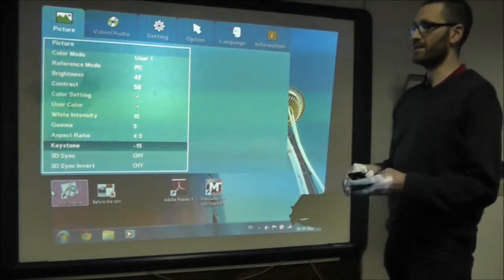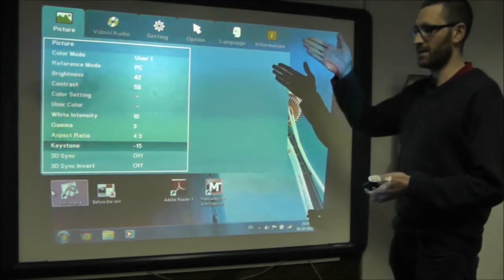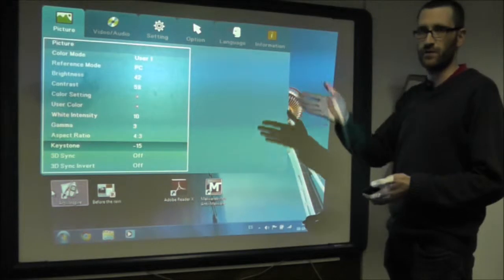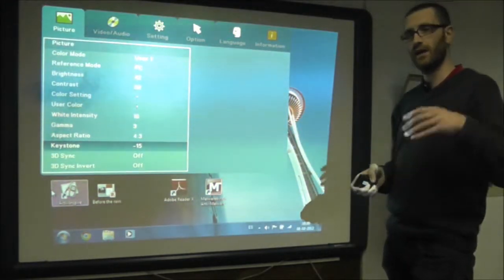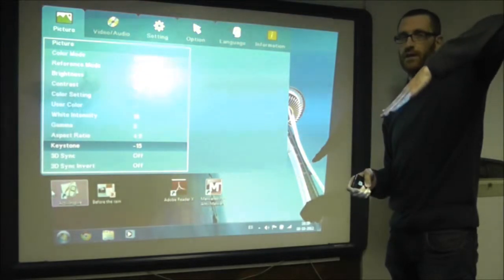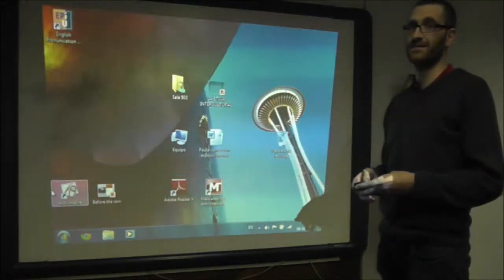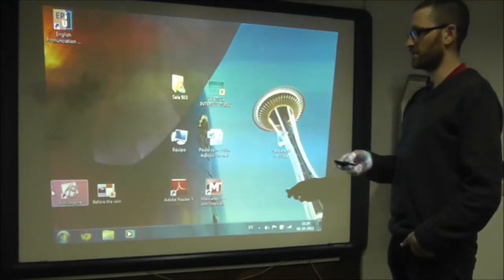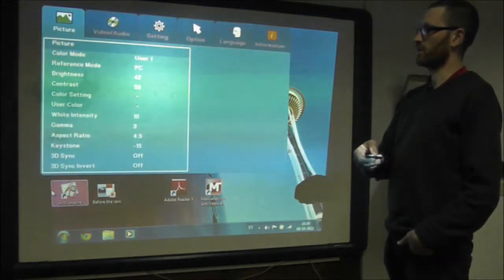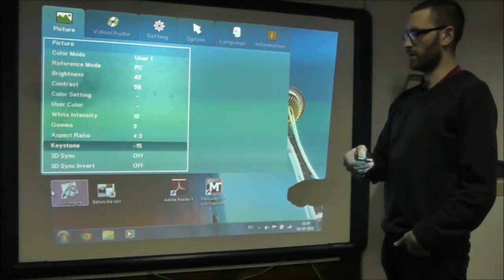The reason for this is to deal with any discrepancies in the surface, whether the surface is sloping, the angle of the projector. If the projector has to be angled quite steeply like this, then you may need to alter the keystone of the projection like I just did there. And I'm just going to change that back to zero now, which is what we had it on previously.